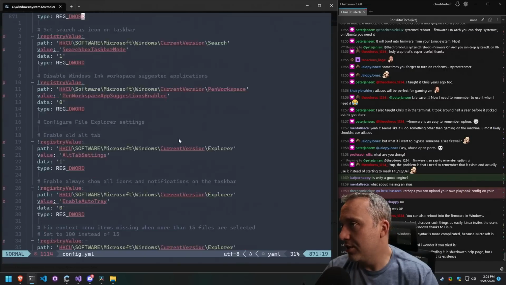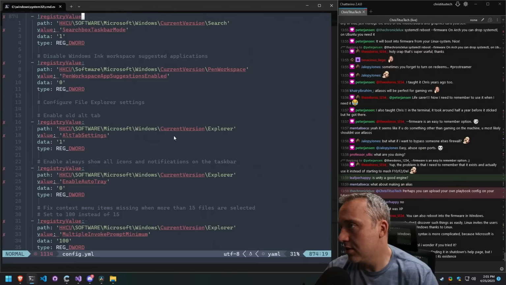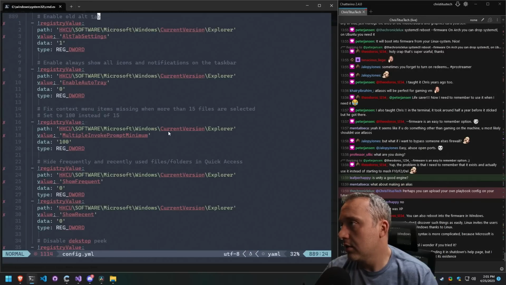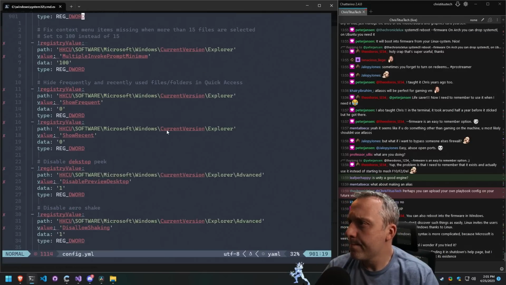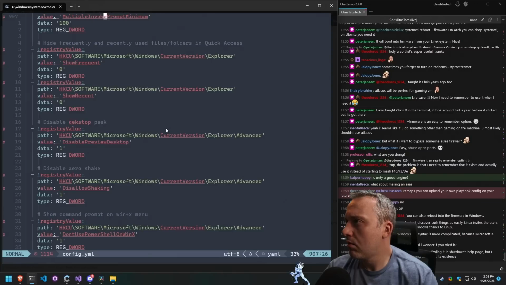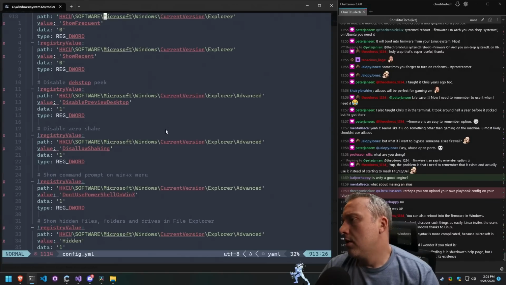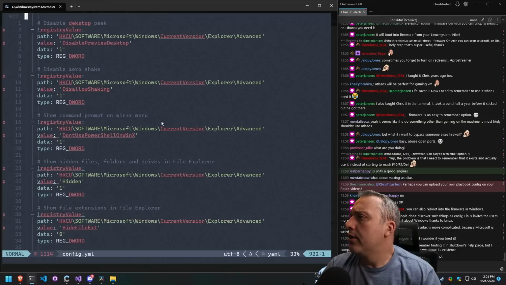Disabling Ink Workstation and suggested applications. It's actually a good thing. Disable arrow shake.